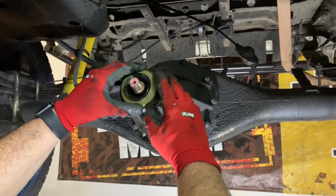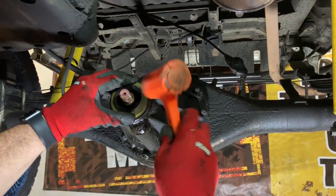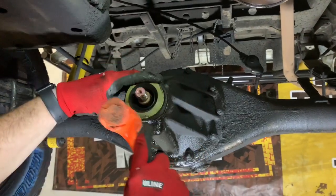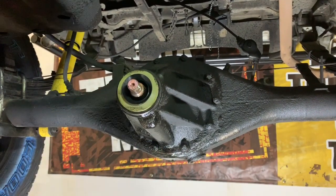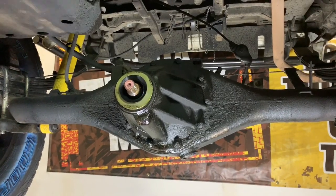And what I like to do is I just start it a little bit because you don't want to go in crooked, and I'll tap it. I do have a seal installer, but I'm doing this video for people who just want to work on this stuff in their driveway. And generally speaking, not everybody's going to have a seal installer kit, so I get it started with the dead blow.